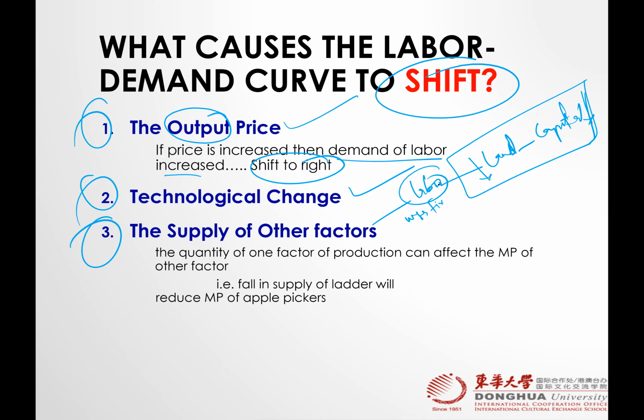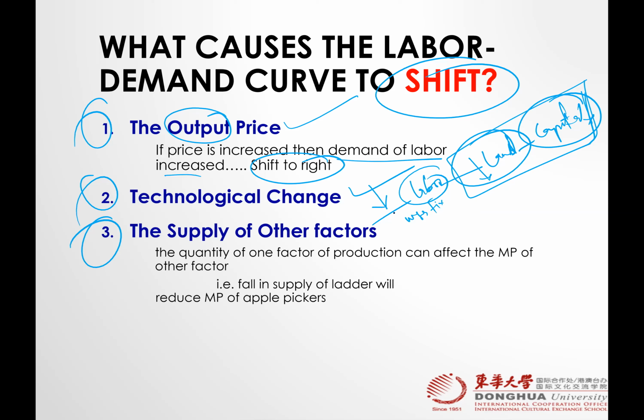The producer will say that, even if labor is costly right now, we have found a place where rent is decreased, or where the government has announced tax relief, so we hire more people in order to make more goods. In that case, if the supply of other factors of production rises, the demand for labor shifts to the right.